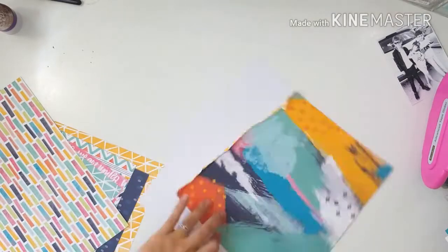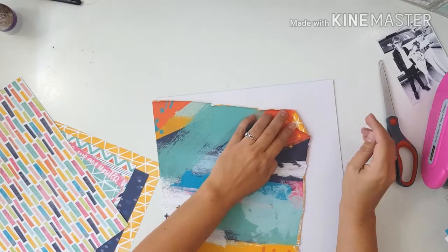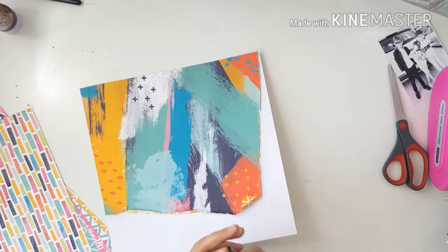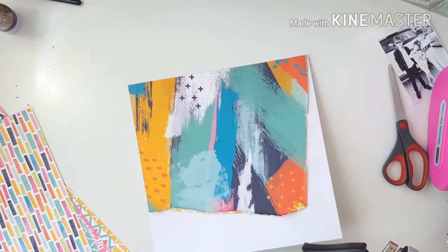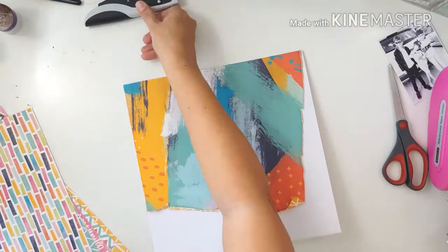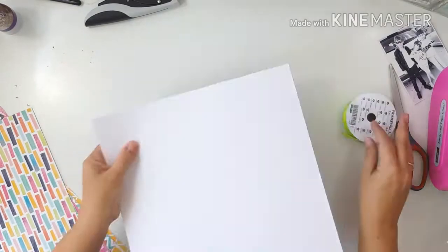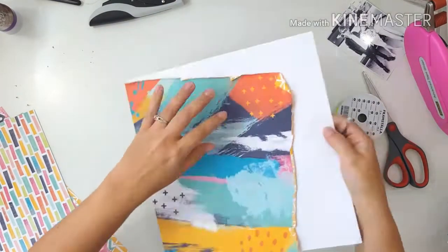I'm trimming off the edge there, and I really like that you can still see some of the pattern on the B side of the paper. I wanted to do a lot of stapling on this as well. I'm getting out my tiny attacher, but I've had issues with it since I got it, so I'm getting out another stapler — one from my favorite shop, Cath Kidston, a British shop with beautiful handbags and stationery. I'm using my Cath Kidston stapler for the first time.